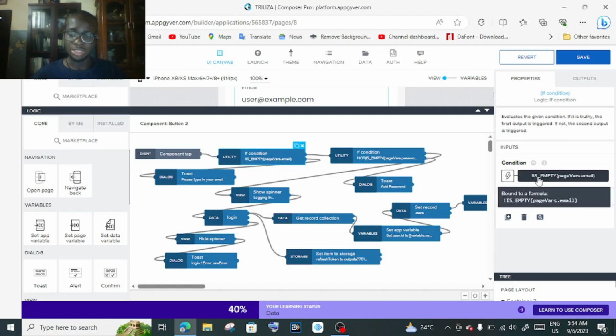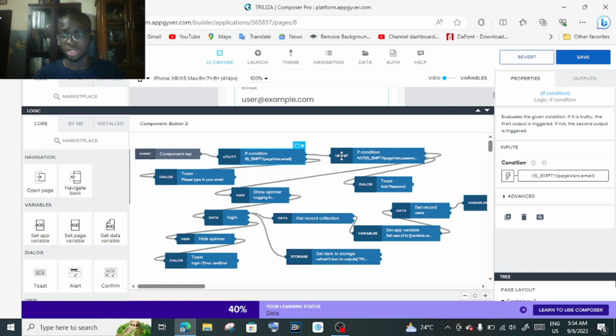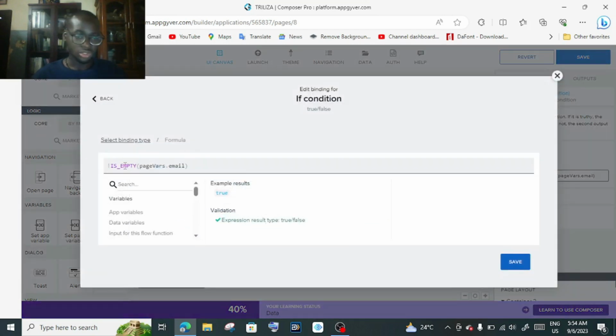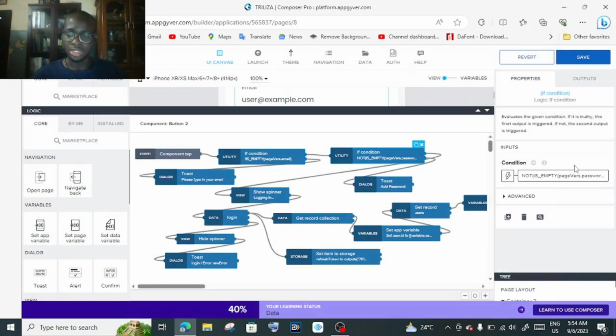Okay, we negated it: if it is not empty, then we can go here. So this is a negation sign, the exclamation sign. Either you put the exclamation sign or you put not, and both are going to negate. The only difference is that with the exclamation sign, there's no need to cover them in brackets.